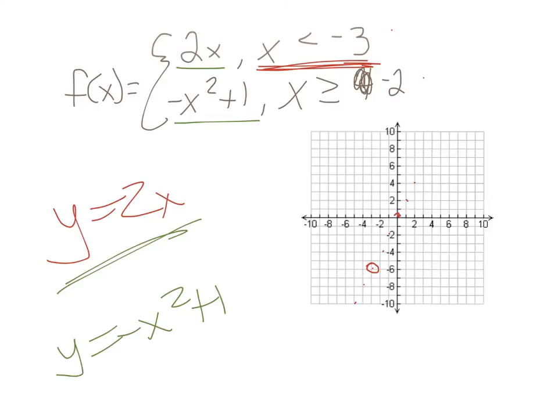Pencil is key. All right, so we need to graph the part where it's less than negative 3. So less than is this way. Okay, so everything less than negative 3, you know, negative 4, negative 5, negative 6, negative 8. All right, that's the part less than negative 3. So we just drew part of that line. I find it easier to graph it as if it were a whole line and then just either erase the part I don't need or draw in the part I need after that.